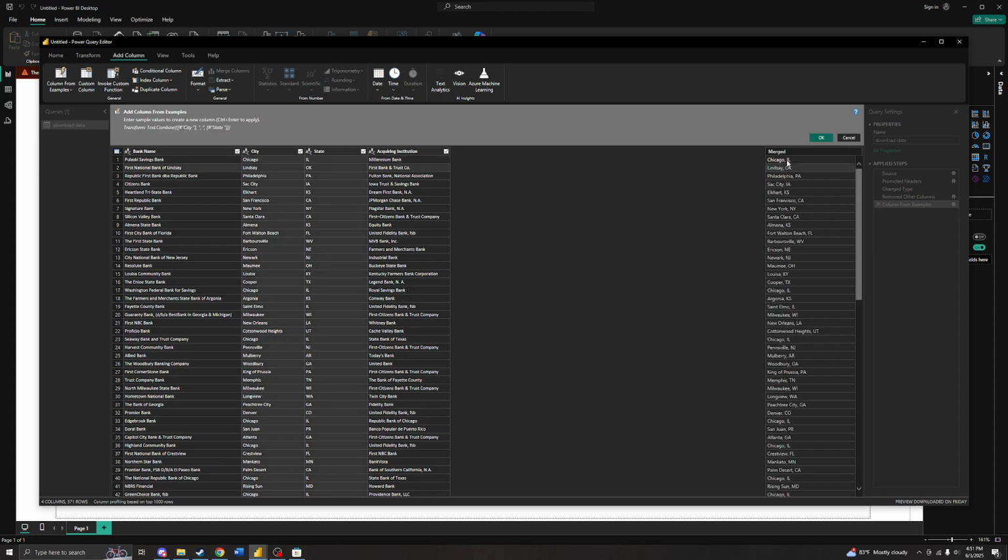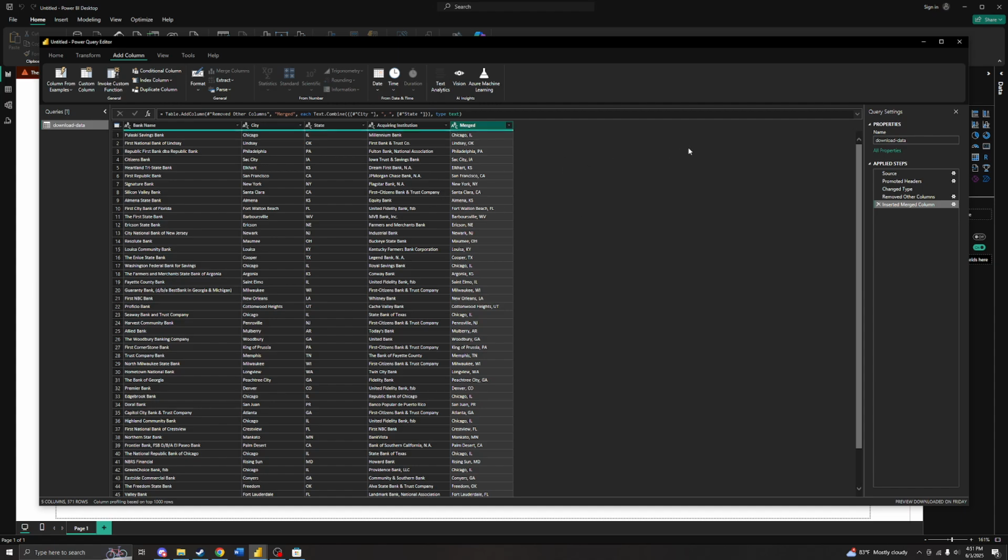Once you do that, you can hit enter, and look at that. It populated every city with its respective state down the list. Chicago, we got Chicago, Lindsay, Oklahoma, Pennsylvania, Philadelphia, Pennsylvania. My mistake, I read this a little too quickly at times. But as you can see, it gave us the information we needed. And we can go ahead and hit OK, and we'll add the data in.